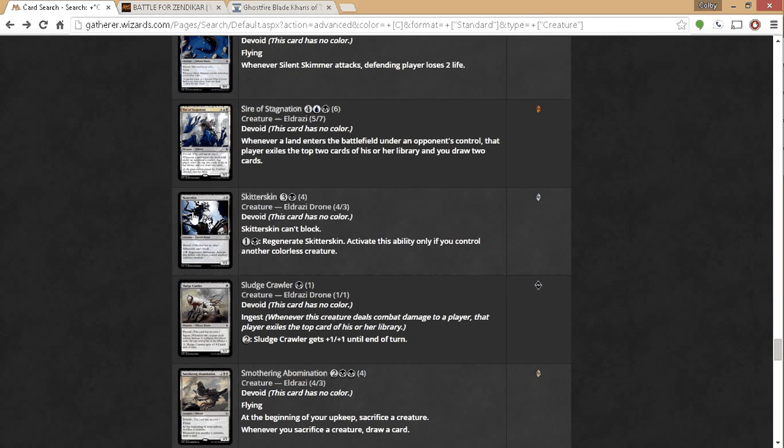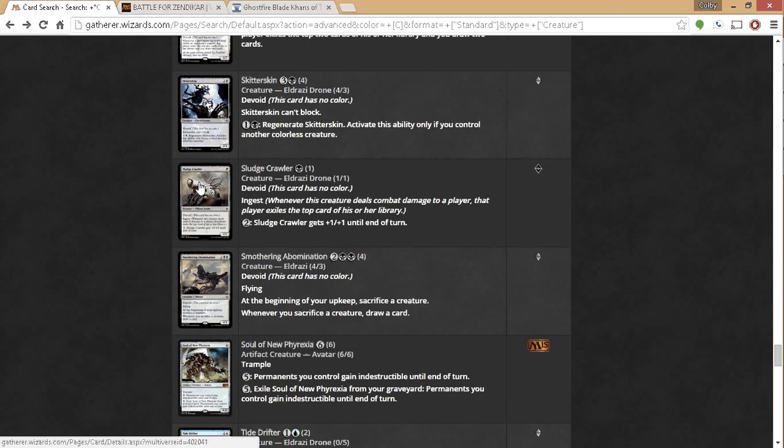Let's see. Regenerate if you control another colorless creature. Can't block. The fact that it can't block makes it kind of bad, but I can't really think of a deck that this would be good in. It's too late for aggro, which is where you want to attack all the time. And it can't block, so you can't use it in mid-range, because in mid-range you're going to be playing defense and offense at the same time. So I don't think it's going to be good.